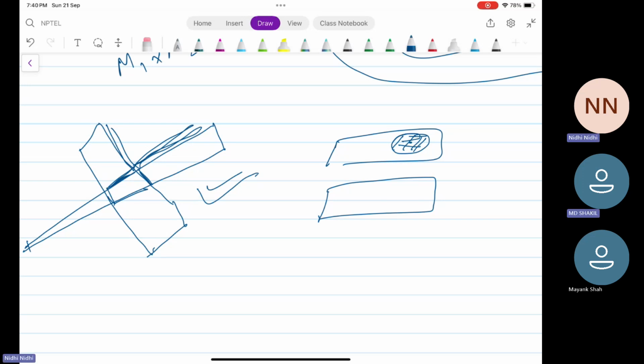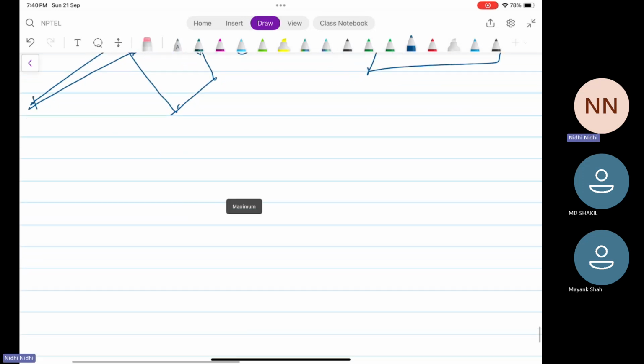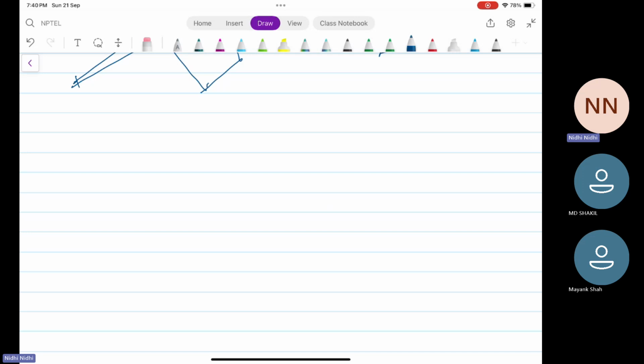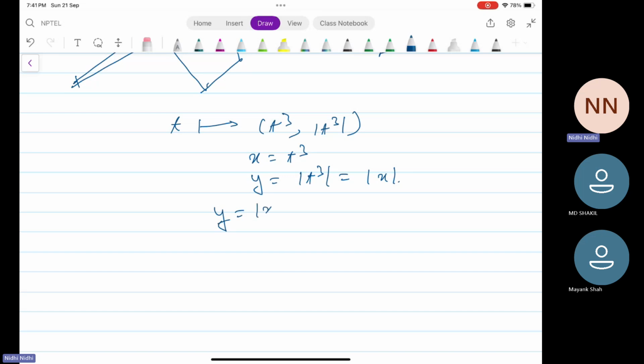Do you want me to do exercise 12.7? Yeah, this one eventually turns out to be the same as the above example. So if we see the parameterization, t is mapped to (t cube, mod t cube). If I want to plot the graph of this function, if we take x equals t cube, in that case our y is mod t cube. That means this is just mod x. So what I guessed, yeah, y should be equal to mod x.